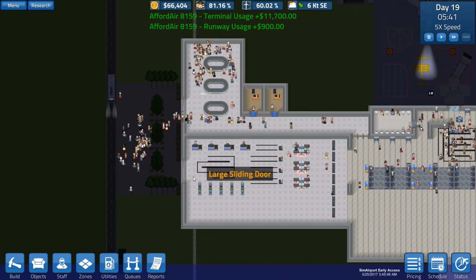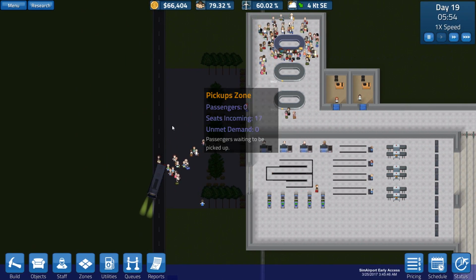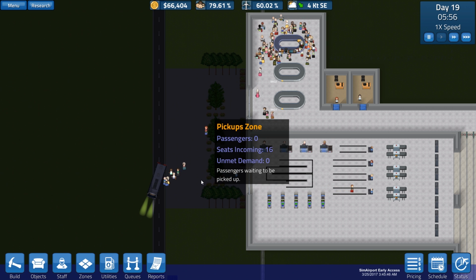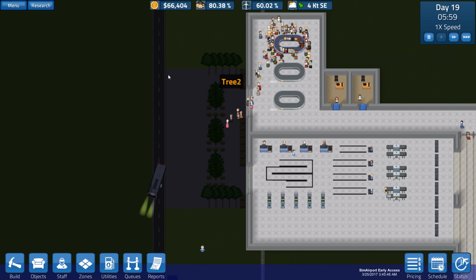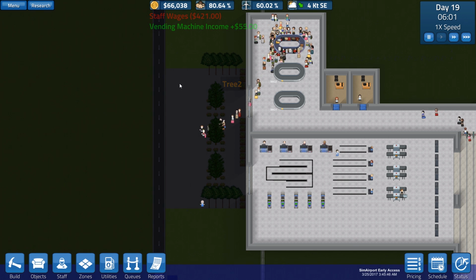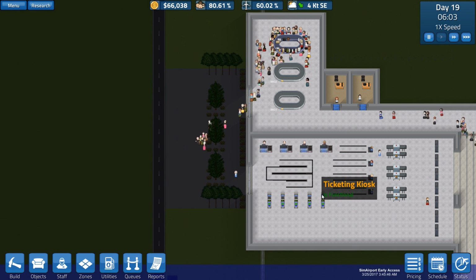And then some of you guys are leaving me comments: hey, your stuff is wrong, your pickup and your drop off is wrong. Look, ideally, I would want pickup to be up here, because this is where they leave. The people that need to be picked up leave here and they go over here. So ideally, I'd want pickup to be over here, and I'd want drop off to be over here because they get dropped off here and they go to ticketing.